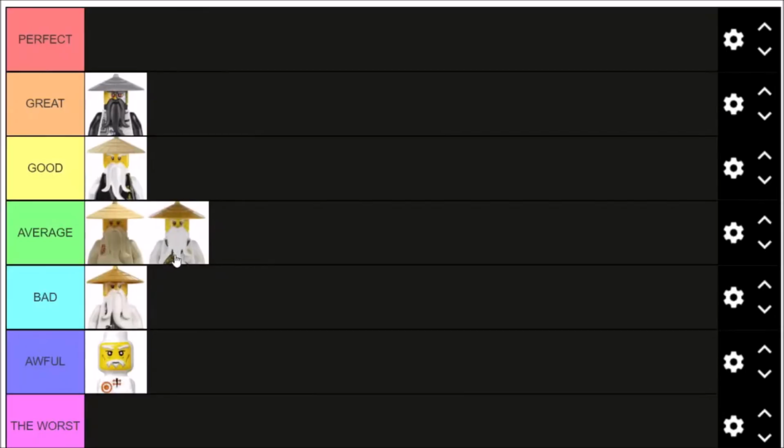He has kind of like a gold serpentine style print running down his torso. I'm not sure if he has leg printing. I don't know. Just another awkward Master Wu. If there's one word to describe this guy, it is awkward. Not sure where to place this guy. I don't really have a lot of investment in that figure. I don't own this figure. I'm not really super attached to it, so I guess average. I'll put it below the original though.